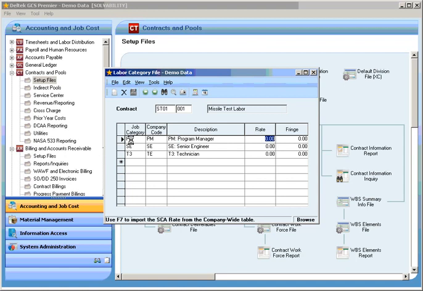By the time you get senior engineer, senior systems engineer, senior logistician, you end up with a lot of codes and you can't always remember which one is which. These are alphanumeric. You could make them numbers like 01, 02, 03, and it's up to you which way you want to do it. It seems like you run out of codes a little bit anyway, so whatever you want to do with that is fine. Okay, that's the labor category file.